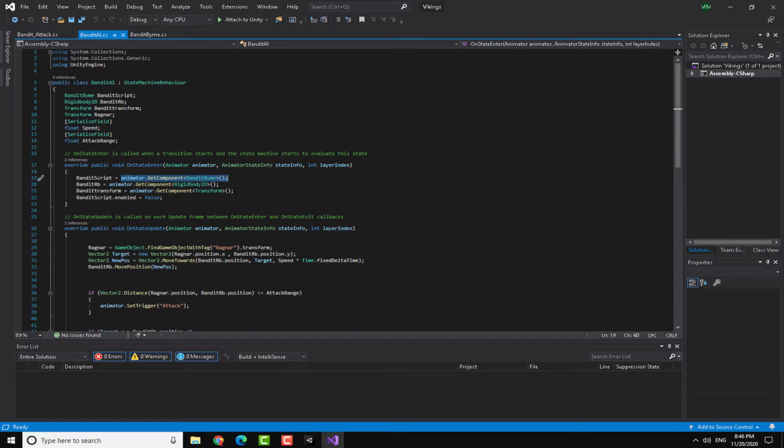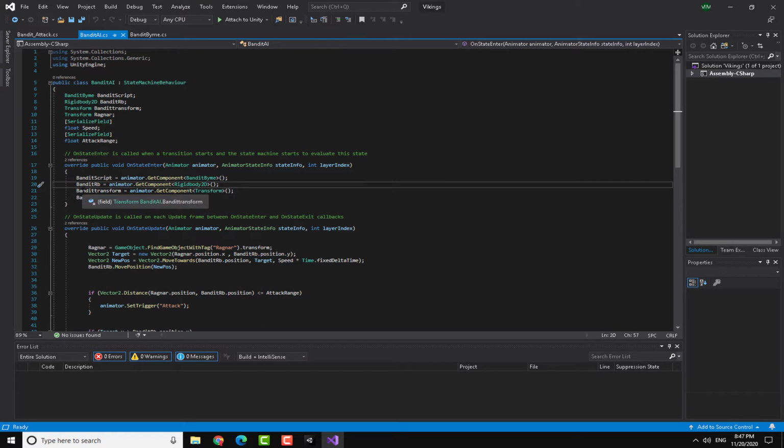What does that mean? Basically, you are telling the compiler to search for a component beside our animator component that has, let's say, the Rigidbody2D component. So the animator is on the same game object as the rigid body, and it's going to capture this.